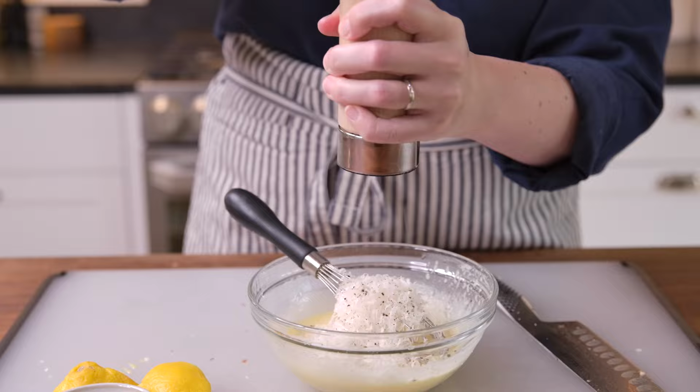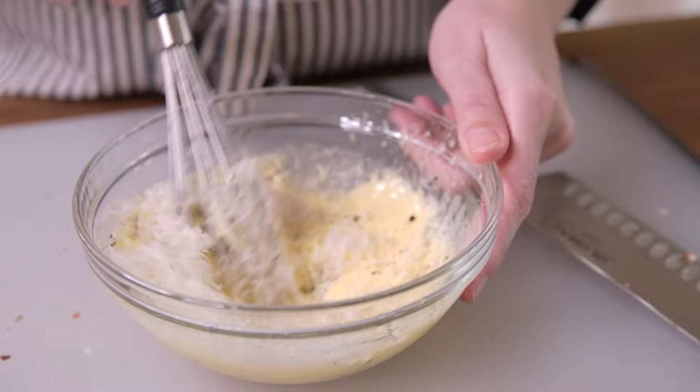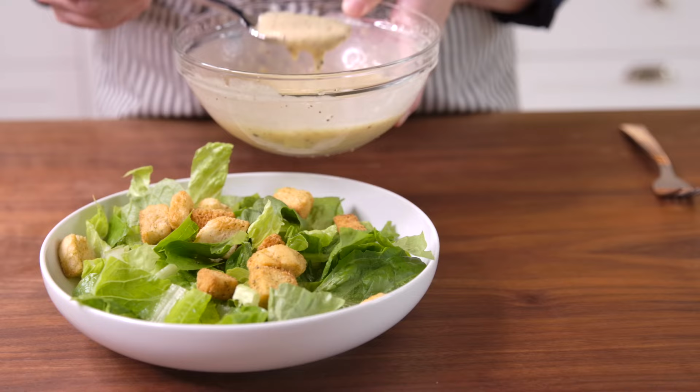And that's it, our favorite classic Caesar dressing. It's creamy and so flavorful. You are gonna love it.